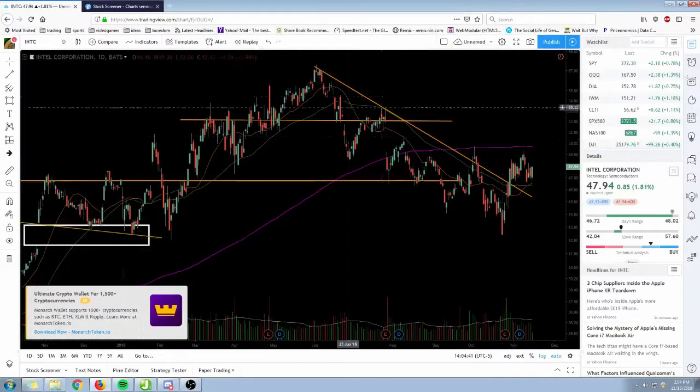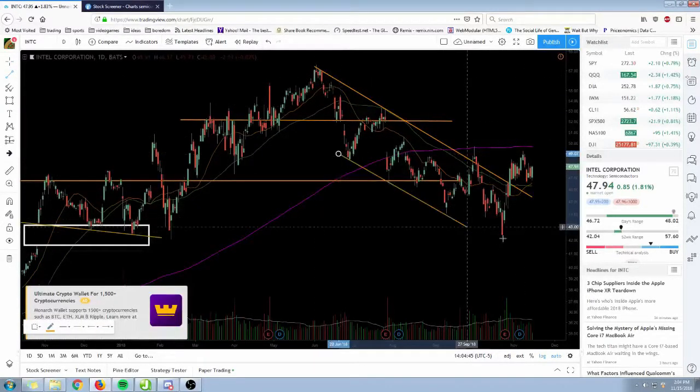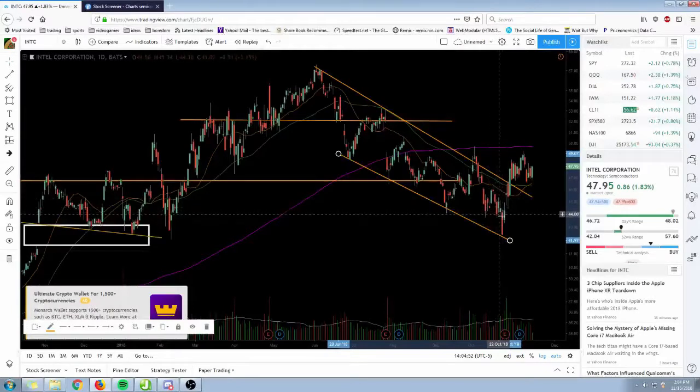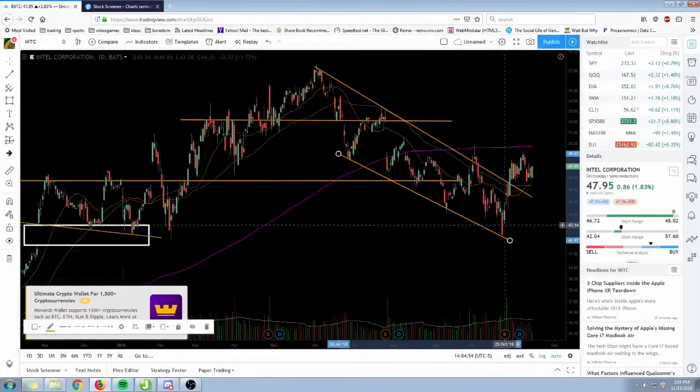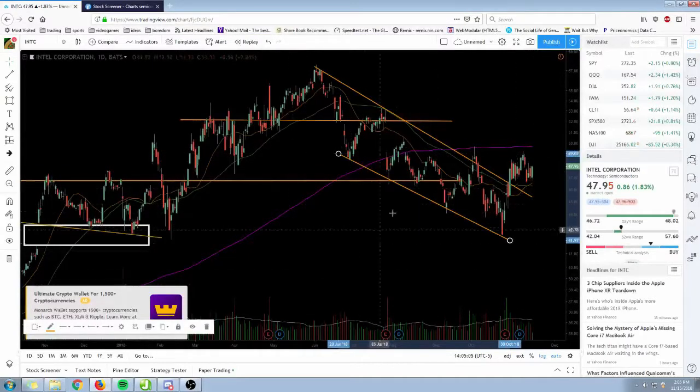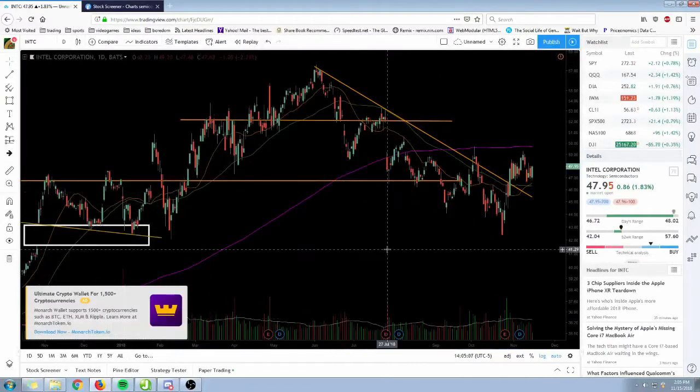And as you can see, we had a nice break of a nice descending channel, right? So you can see Intel's been correcting for a while, and looks like maybe it tried to bottom out, judging by the price action that we saw at the end of October and into the start of November, and particularly what we're seeing now as we broke through this downtrend and are setting up the price action right above 46 and trying to build up momentum to get back above the $50 area. And this actually looks pretty bullish.